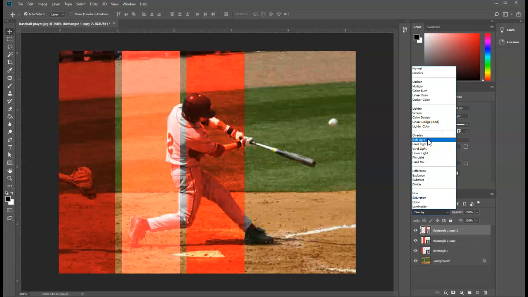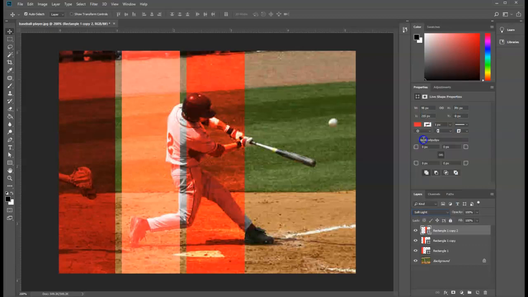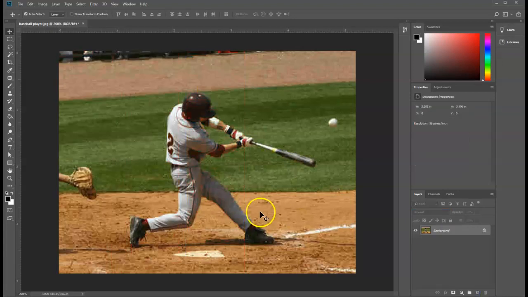But like if I was making somebody's face be a witch color, like making myself have a green face, I would probably do a soft light, which is not as strong as doing an overlay. But it looks a little more realistic if it's blended with, say, skin. So basically, blending modes provide different ways for a layer to interact with what's below it. And that's what's happening with these blending modes. So that's the first part of this chapter. I'm going to get rid of these layers and move on to the next part.